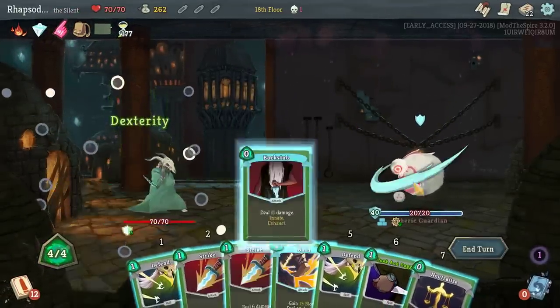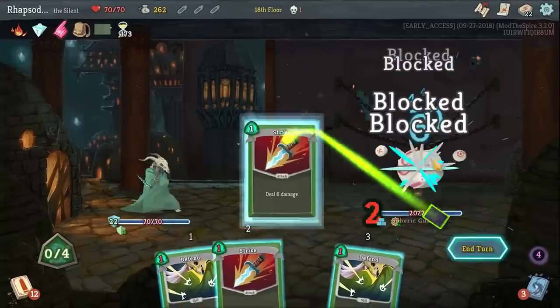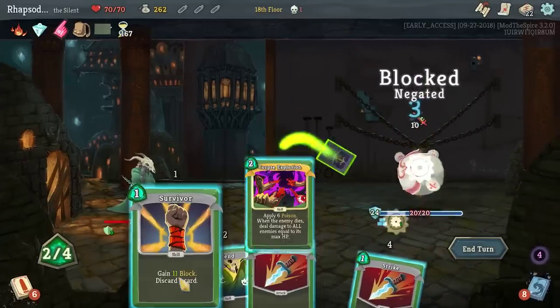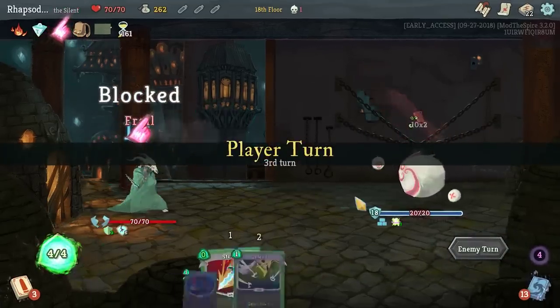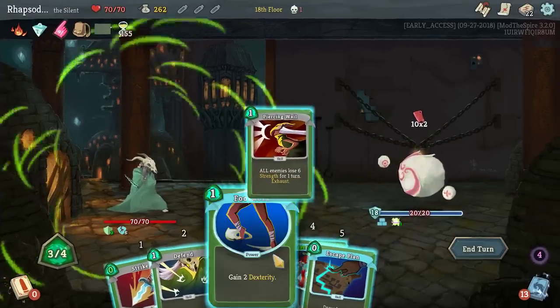Without Corpse Explosion, I don't know if I would have been pleased with picking up the Cracked Hourglass, but the fact that I only need 1 target dead and then we're fine, that makes it a lot easier to pick up. Oh, Corpse Explosion has 2 debuffs. It has its own poison and then it has that. Oh, okay. That's interesting.